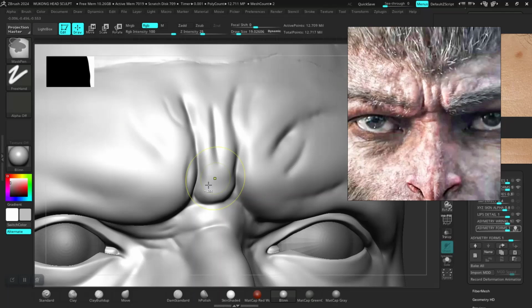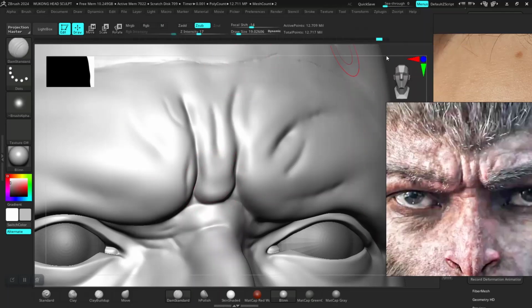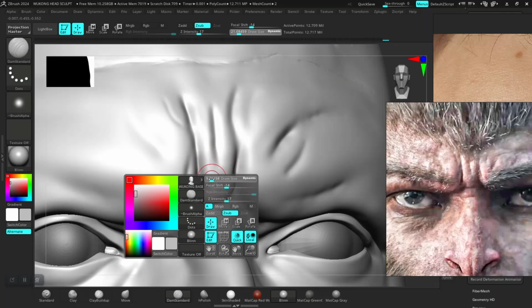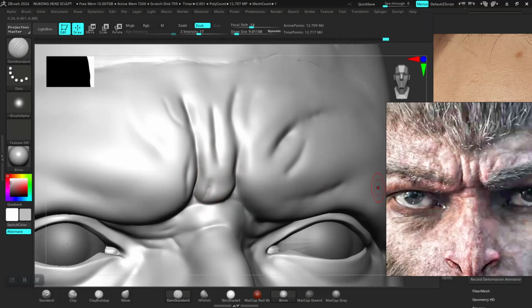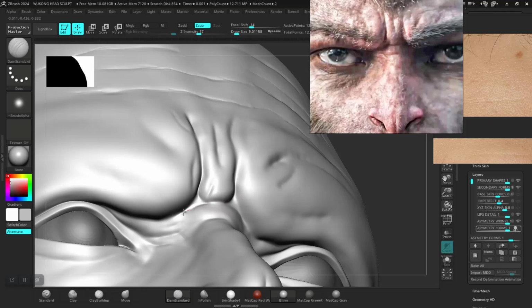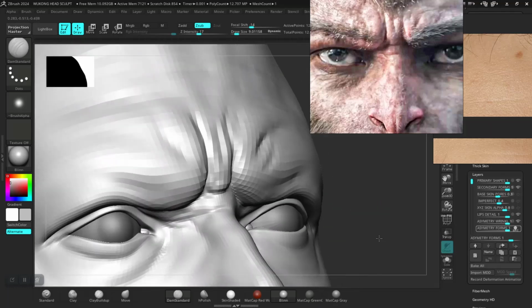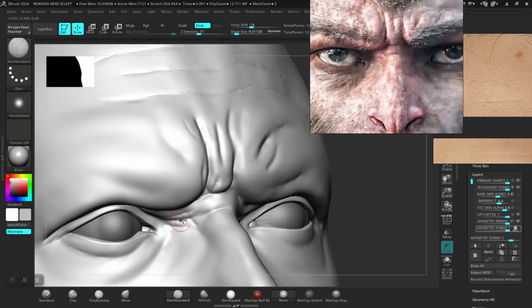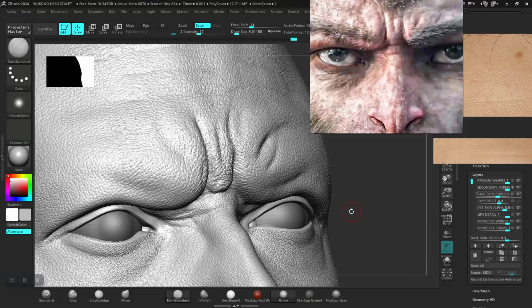Let me undo that. Undo that one step. The smaller brush size, get some more depth here. Okay. Let's bring the skin pore detail back again. Just a bit more depth to sell it.